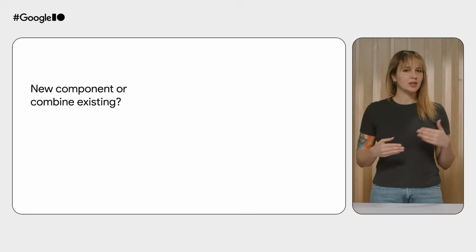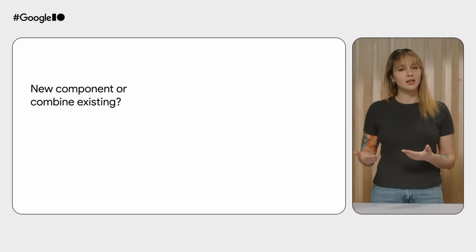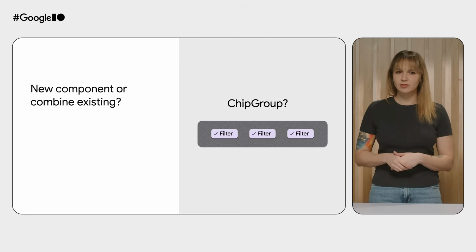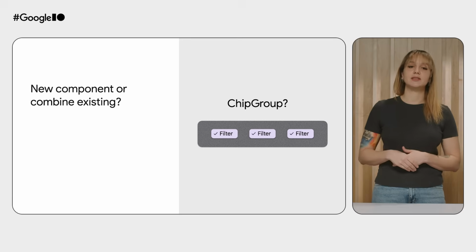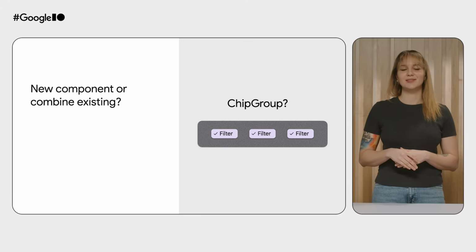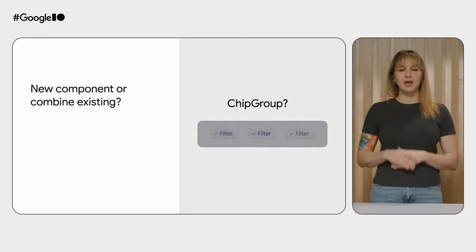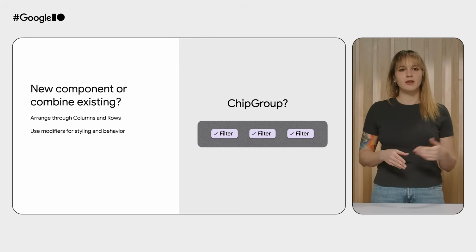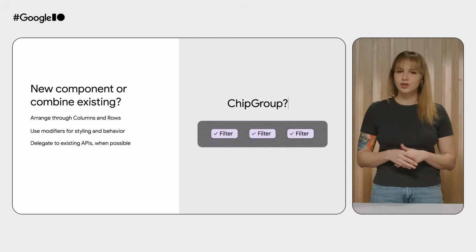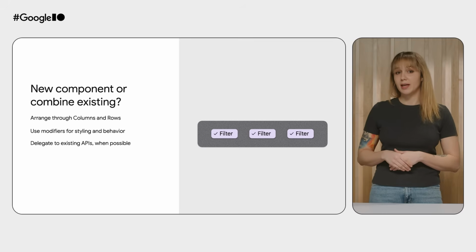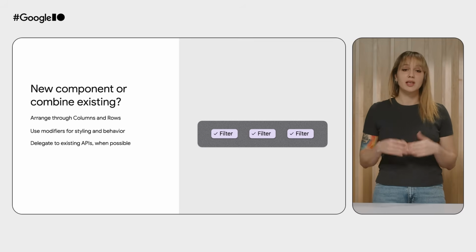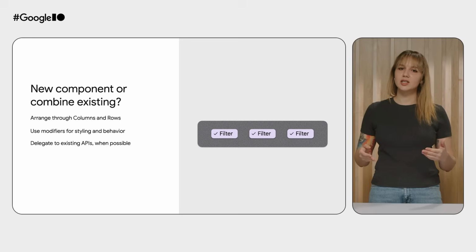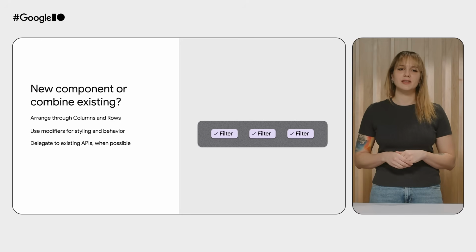While creating a filterable API like filter chip might be justified, what about a chip group? A layout that would rearrange chips in a selected orientation and apply some extra styling. Let's break this down. Arranging chips vertically or horizontally is easy, and you can already achieve that with existing column and row composables. The styling can be handled via applying modifiers and decorations, so there are no custom behaviors coming from the chip group API. We can achieve everything using existing building blocks. This is a good signal. We don't need a new API for this.